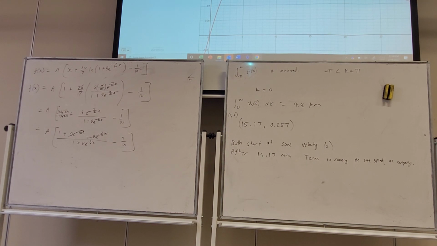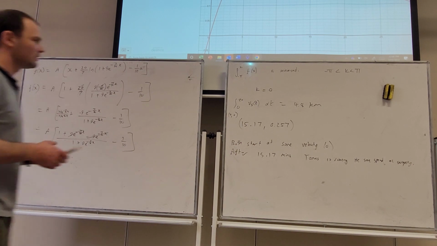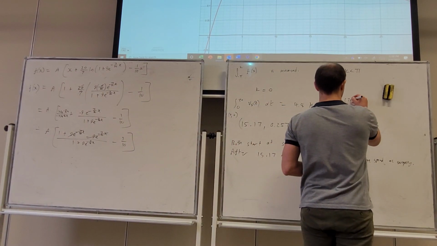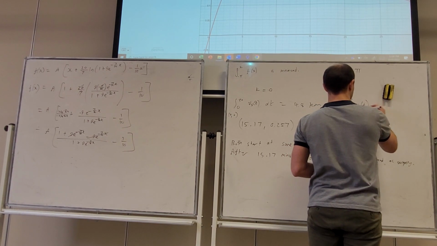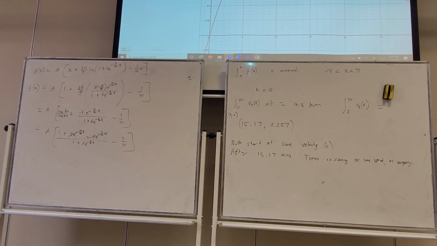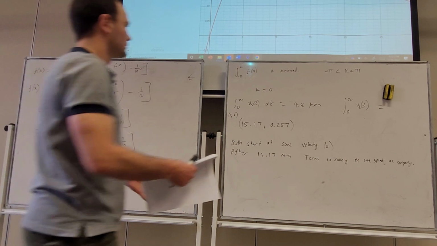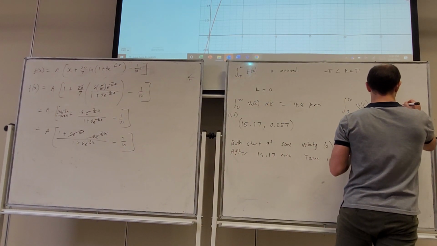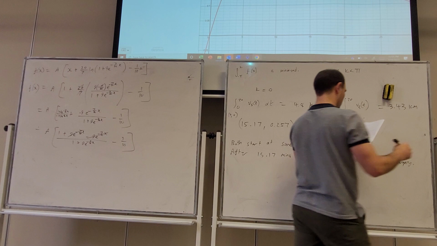What is the total distance travelled by Thomas in his run? So that's going to be the integral from 0 to 20 of the velocity of Thomas. So let's determine that. They're both running for the same amount of time. And then we've got one more part, almost done. G self integral 0 to 20. 0.43. So he was running slower, and for that reason, in 20 minutes, he's run a fair bit shorter.